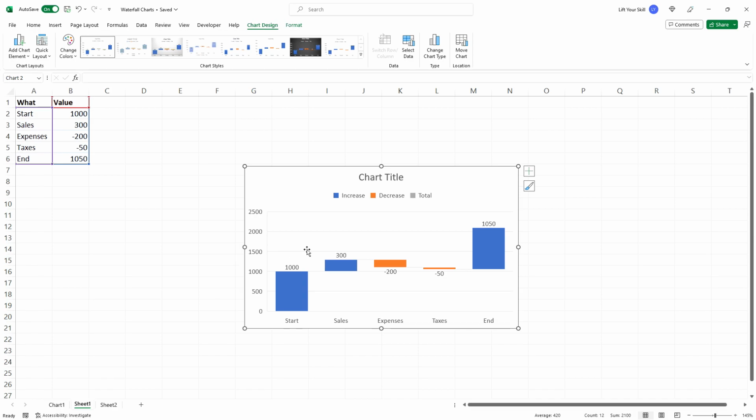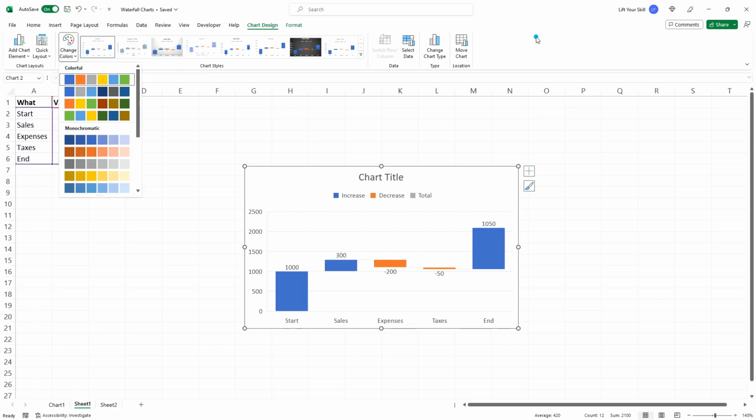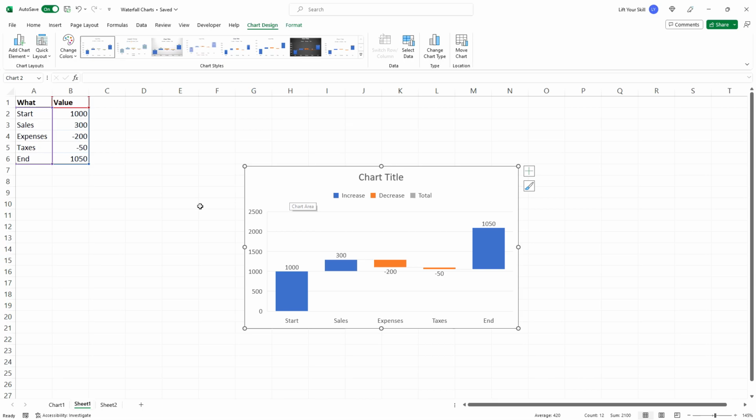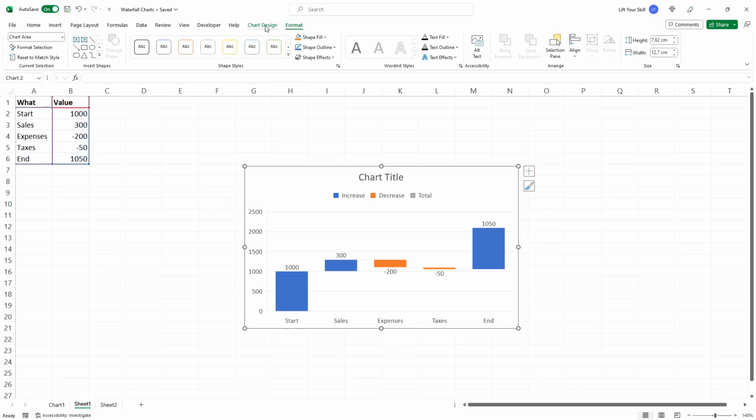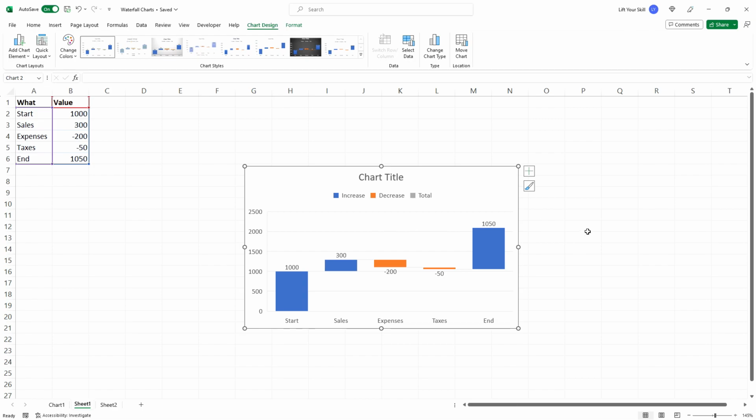Once you have created your waterfall chart, you can easily customize its appearance and formatting in pretty much the same way you would with any other chart type. To access formatting options, simply click on the chart to activate the Chart Tools tabs in Design and Format in the ribbon. One thing we have to do immediately is to ensure that the last value is shown as a total and not as one of the values impacting the original value.